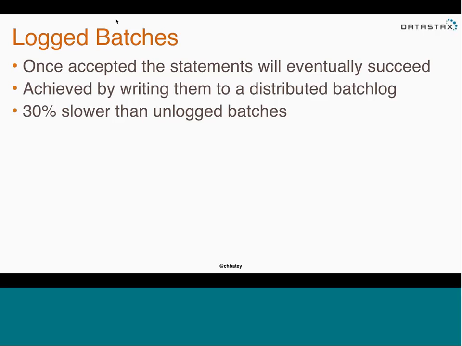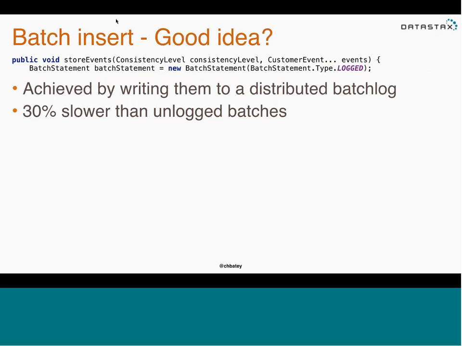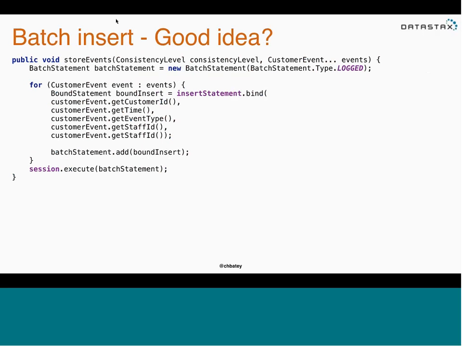That's basically saying that if you need to keep some tables in sync, or you've denormalized and you need to make sure they don't get out of sync somehow, then Cassandra can put extra effort into making sure that everything in the batch succeeds. This is achieved, and we'll show this via an animation again, by first distributing the batch to a set of nodes called a batch log, before actually writing them. But of course, this adds a lot of overhead. These are somewhat slower. If you're constantly benchmarking and you move from unlogged to logged batches, you're going to see a performance hit.